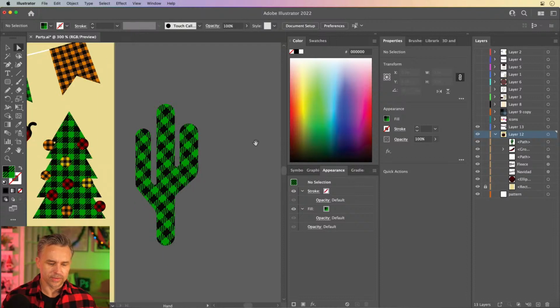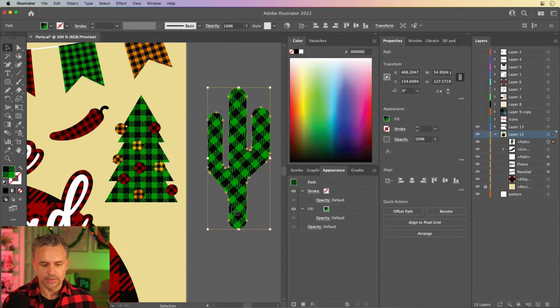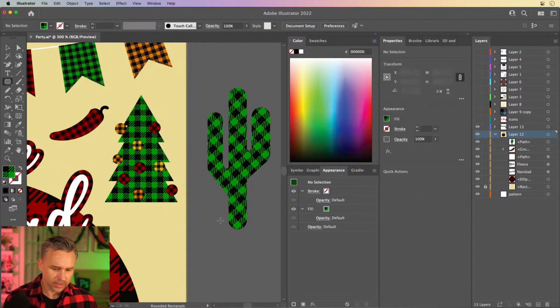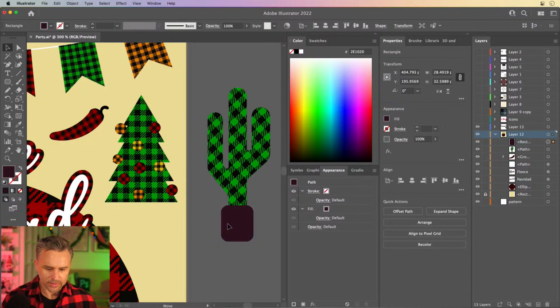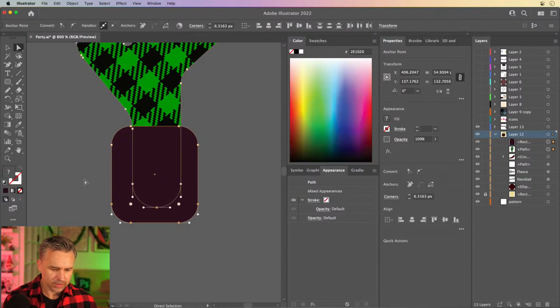Yeah, why not? There's our cactus. We could put some string lights on it as well, all that good stuff. Yeah, it's okay. I don't know. Thoughts? Let's put it in something. Needs to be like in some sort of pot. Let's throw it in a pot. Let's make sure these two ends.